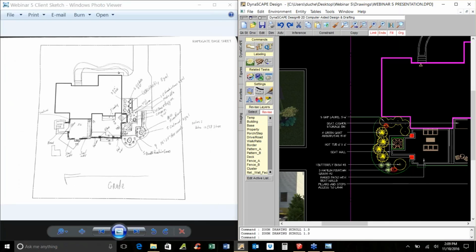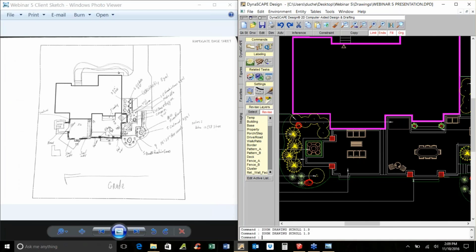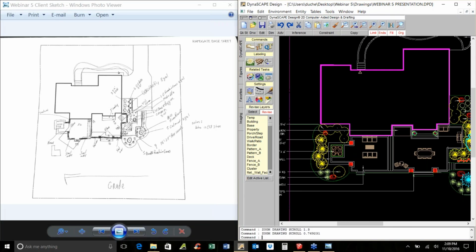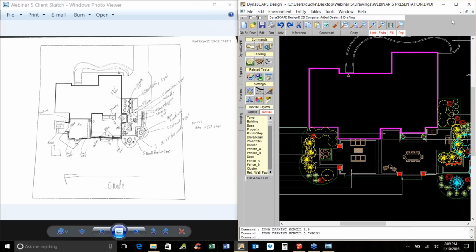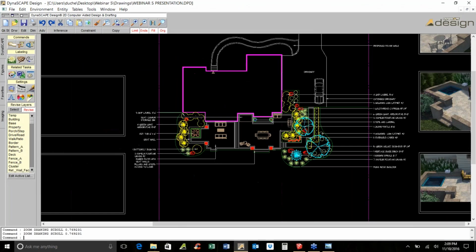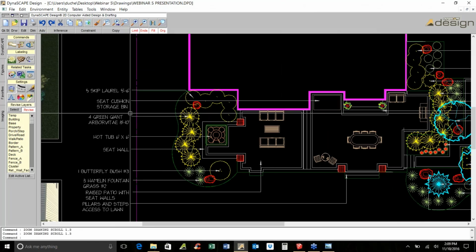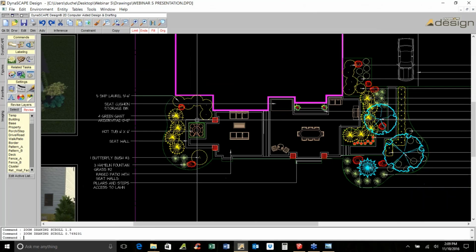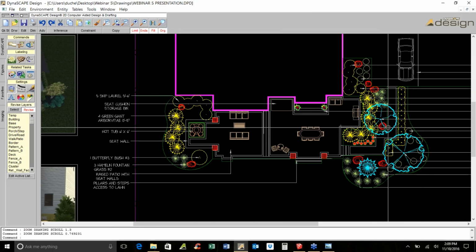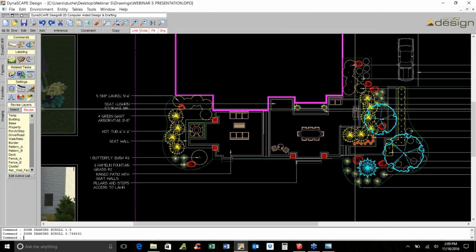Look at that. Pretty darn close, right? So he did a good sketch, and I did a good job of making it look pretty realistic as far as the layout that he wanted. These are my labels. They're not staggered like I've been telling you looks good, because this is before I staggered labels. So here's my drawing.